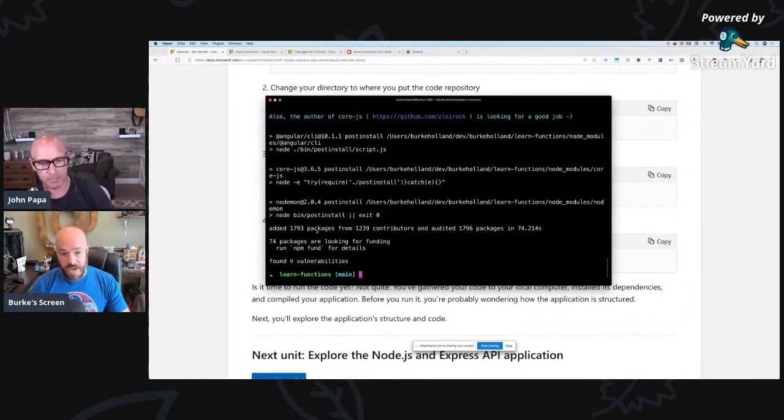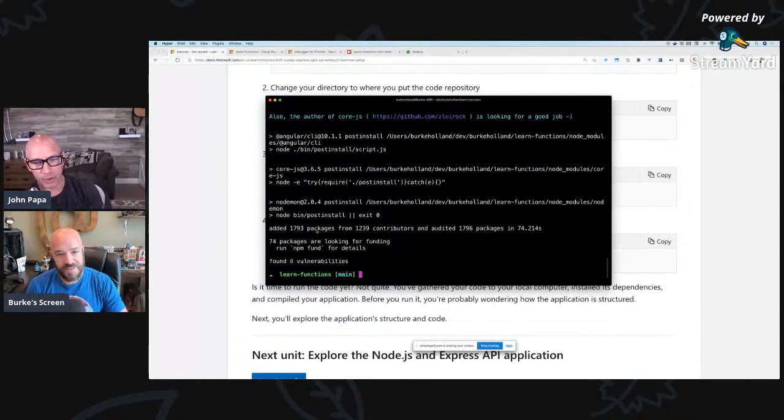Whoa, that's a lot. If I run npm fund, does it just automatically fund all these 74 packages out of my... I'm not going to run it. I'm afraid it actually reaches out to your pocket and takes money. I'm teasing. So we found 0 vulnerabilities, which is good.